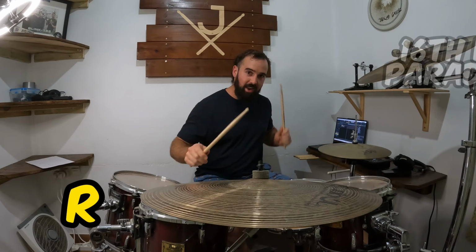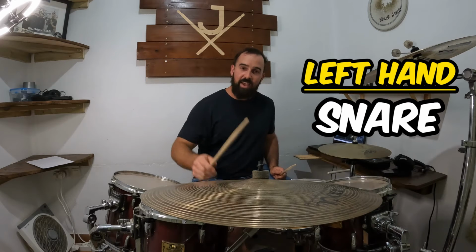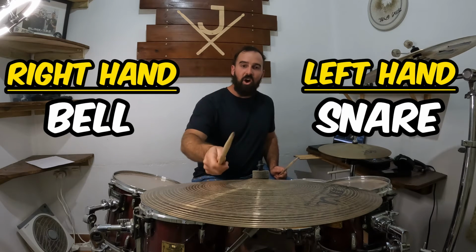Now, beginning from the 3, all we're playing is a 16th note paradiddle, right, left, left, left. And that's exactly where you're putting them. The left hand stays on the snare and the right hand stays on the bell. So we're going 1 and 2 and, right, left, left. And that's it, the humble paradiddle.